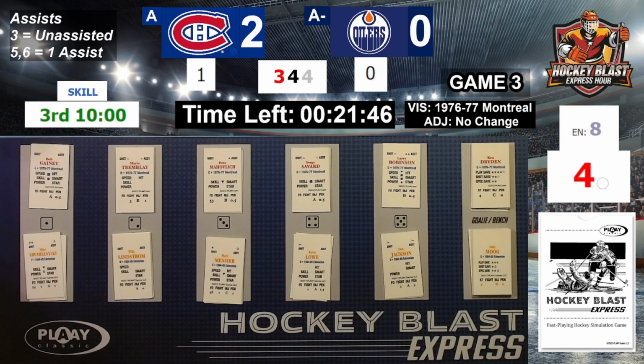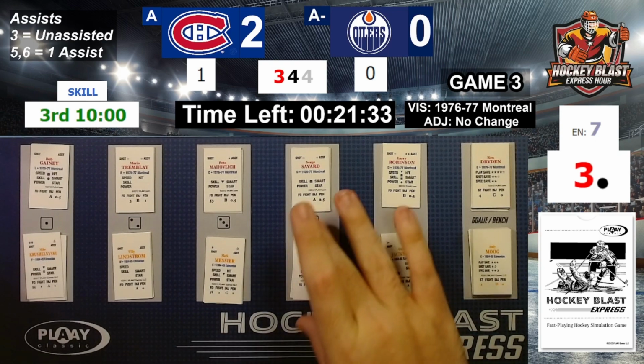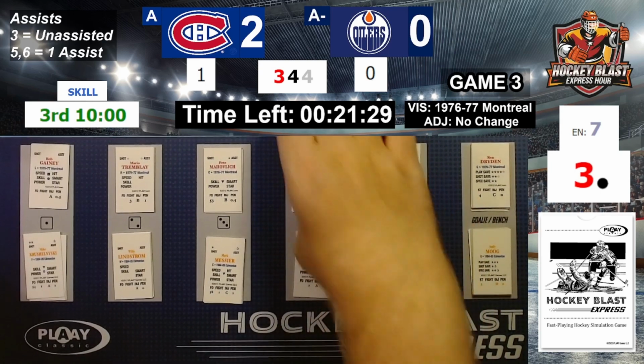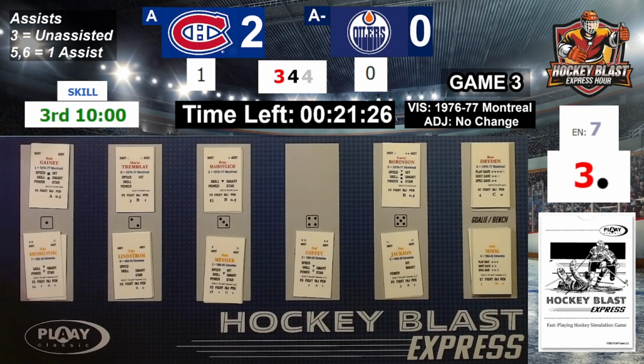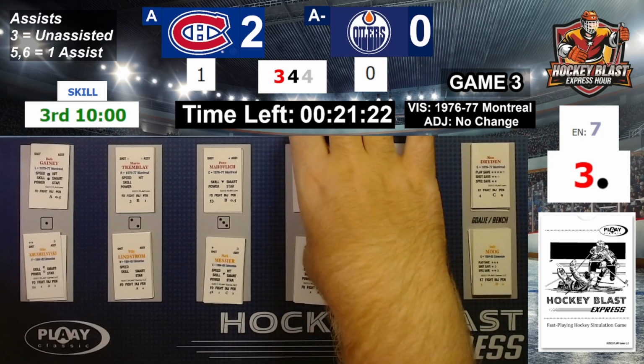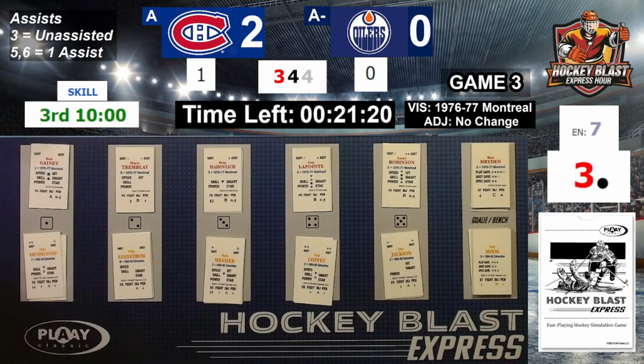We have a penalty check between both players in 4. Oh, Kevin Lowe gets to go to the sin bin as Serge Savard will move in on Andy Moog, which he will shoot. And Moog makes the save to keep this game 1-0 in favor of the Habs, and also Moog keeping his Edmonton Oilers in this ball game right here.